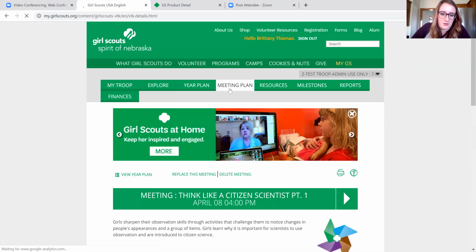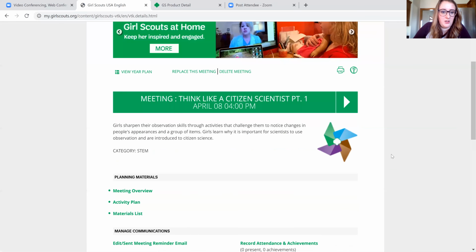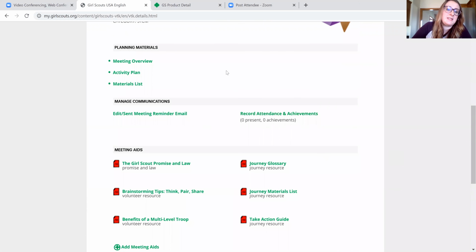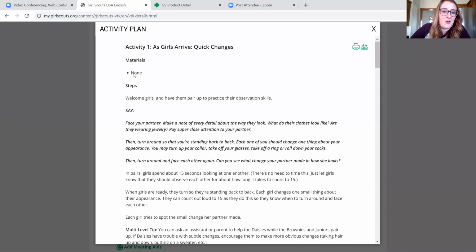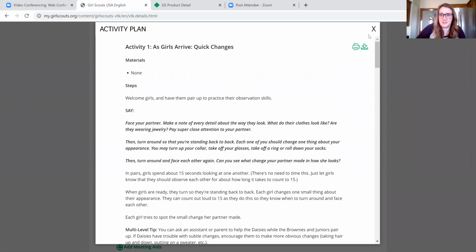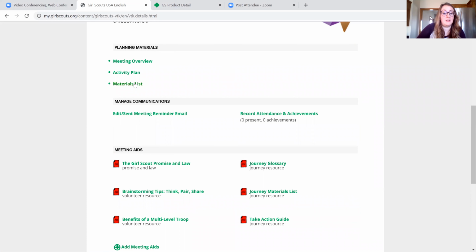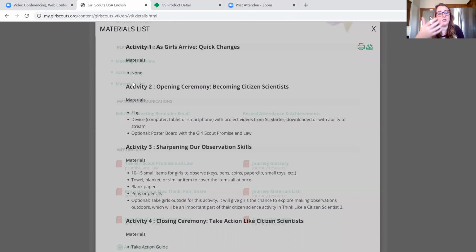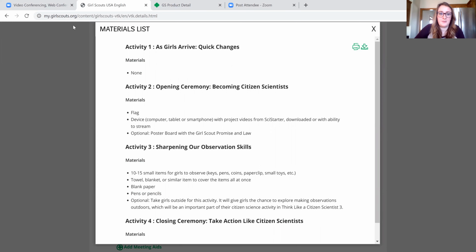All right, back to meeting notes. So that's your activity overview. The activity plan is going to list out, let's see if it'll work. Oh, there it goes. So this is specifically more in depth into the activities that go with this batch. Again, talking points, materials, all that good stuff. And you can print and download if you're going somewhere without internet. And then it breaks it down even more to a materials list. So if you're going shopping and you just want to know what you need, there it is.